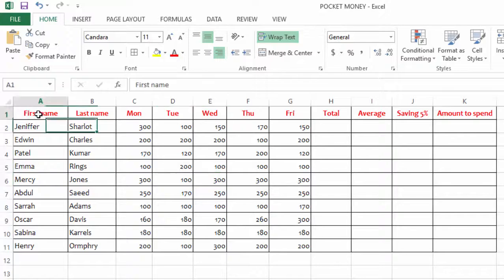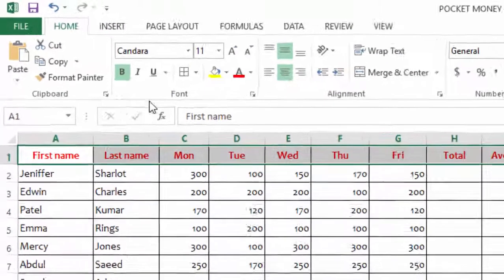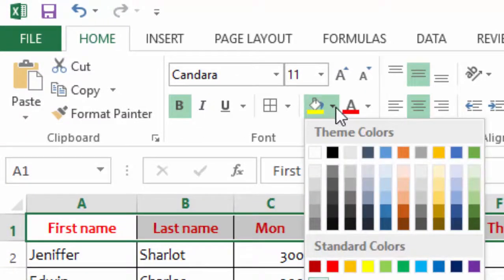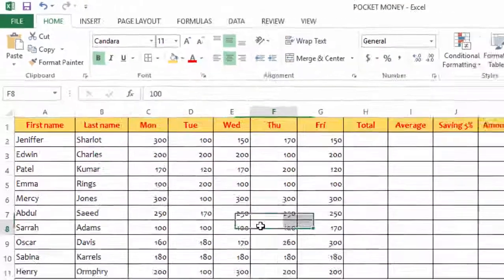Also, I want these cells with the titles to have a background color, so I will choose this jug here, the color fill, and choose an attractive color like this.